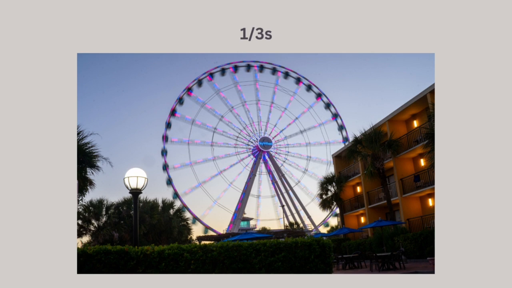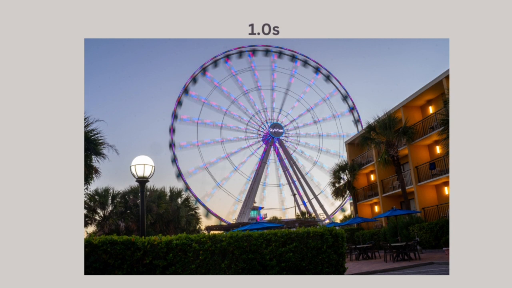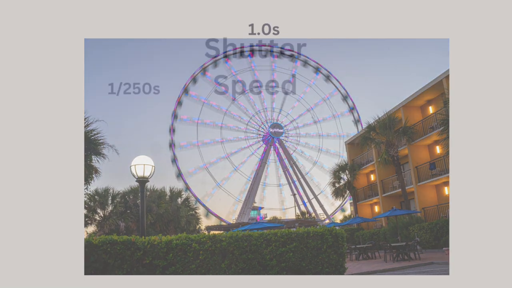And then when we slow the shutter speed down to our slowest speed of 1 full second, we're seeing quite a bit of motion blur. The spokes are not very clear at all, and you're seeing the trail of the cars. They're kind of very fuzzy dots. But we are seeing a very clear word Sky Wheel. Now that's because we used the tripod and the word Sky Wheel is not moving. If we hadn't used the tripod, that would also be blurry from our handshake.